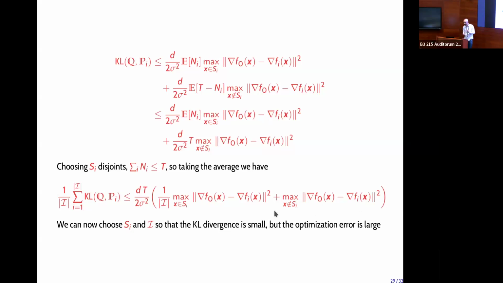And this is the critical ingredient that we need in order to construct our more powerful lower bound. And now you are free to choose these functions. You're free to choose the distributions so that the KL divergence is as small as possible, but at the same time, you want the error that you commit when you are far from the optimum to be as large as possible. Remember, there were two terms, delta and probability of detection.